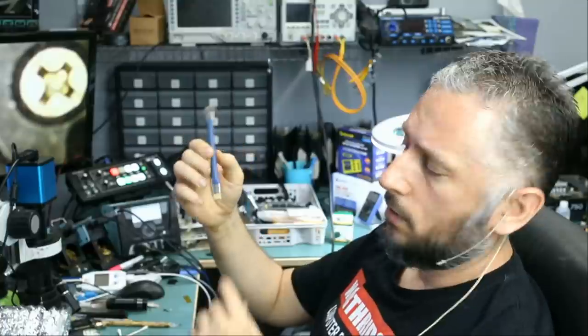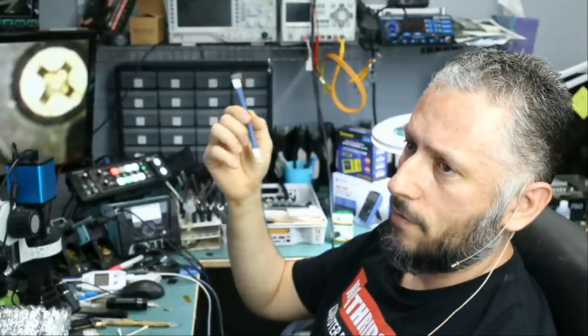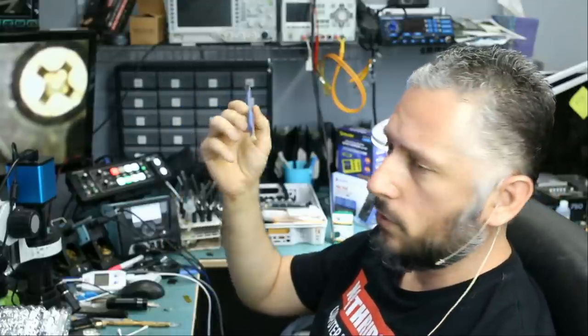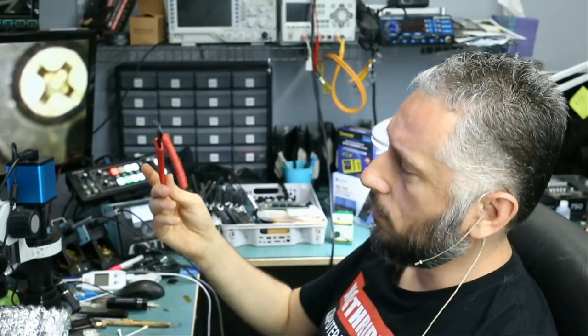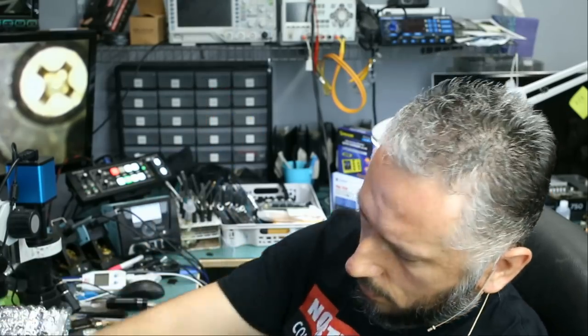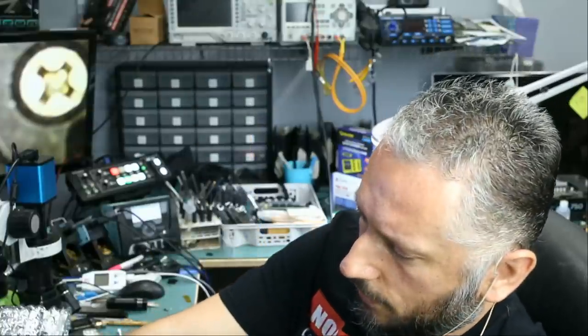The brush, hard brush from the bottom, and fine steel brush from the top. I use this every single day. Every repair that I do, I use that brush. It's an awesome brush, and that's why we sell it on the site. The cutter, we sell it on the site. Aluminum tape, I use, we sell it on the site. So I do not sell anything that we do not use in the shop here. The solder mask that we are selling is the same one that we use.